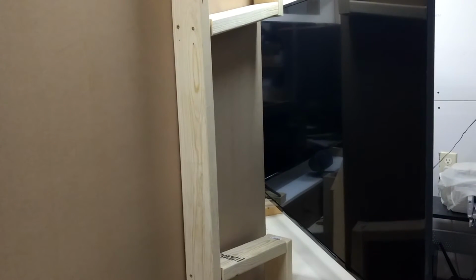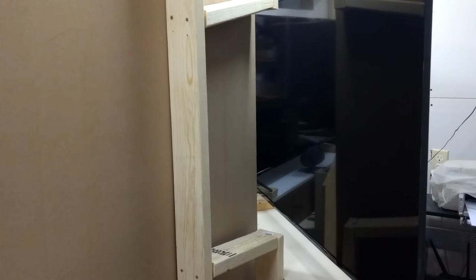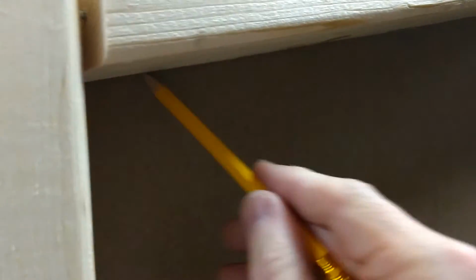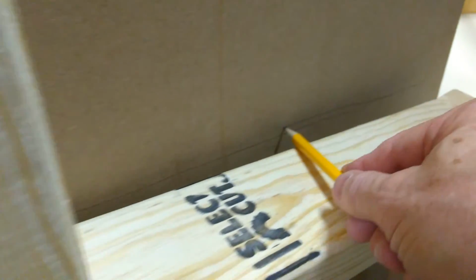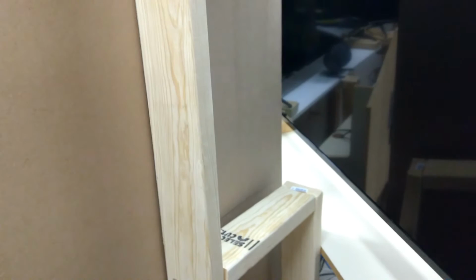So now I'm going to come to the back side here, and where that window frame has been made, I'm going to simply trace that pattern onto the back of the MDF board and then make my cut. So basically, just come in here with a pencil and make my trace. And that will then be removed, and I'll cut the window out and see how it looks.